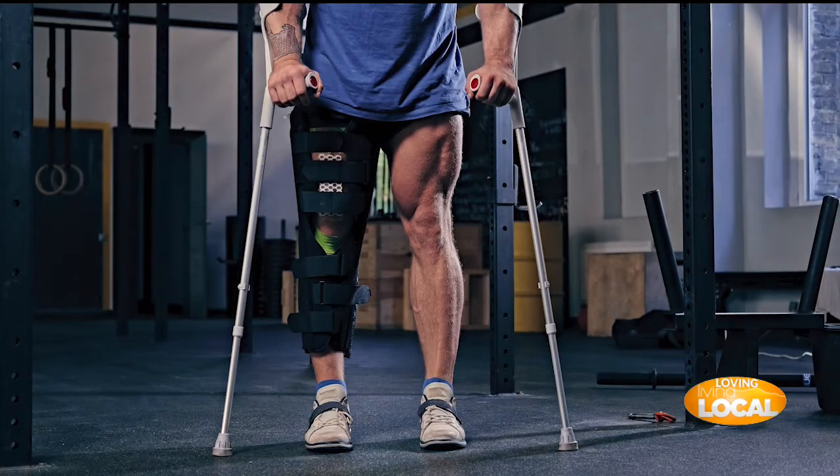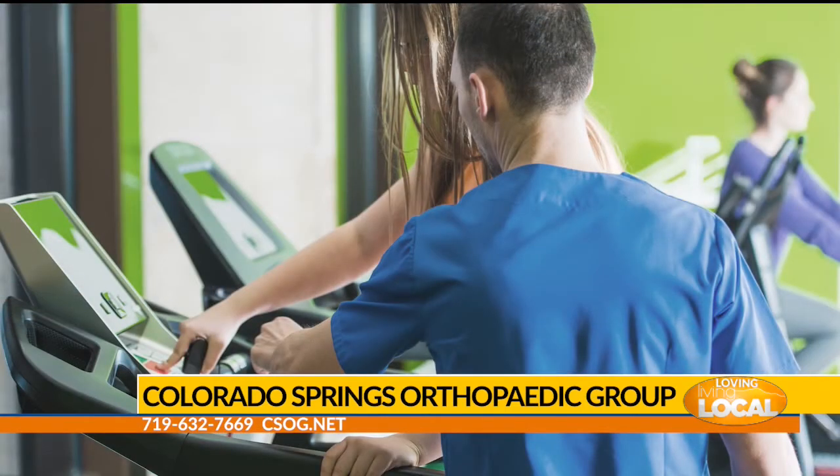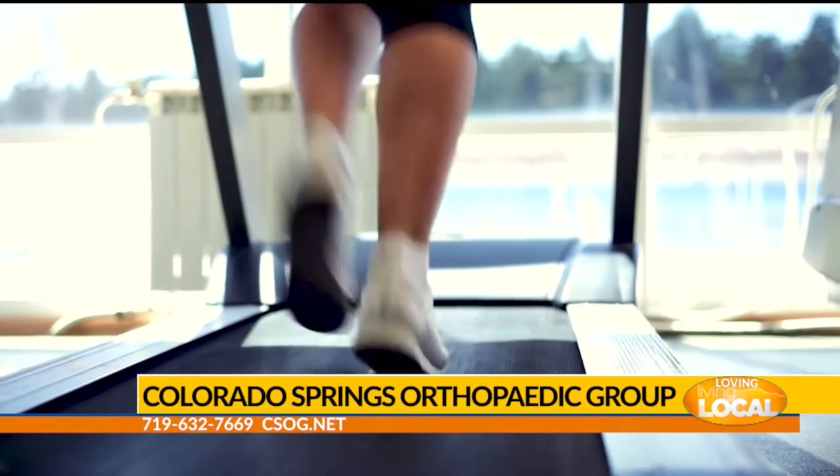What is the recovery time looking like for that? After surgery, the patient will be placed in a brace and do physical therapy within their first week. They'll work on range of motion and strengthening exercises of the lower extremity over the following few months. At about three months or so, most patients can jog or run in a straight line. And over the next four to six months, we add in things like jumping and pivoting. At about six months, most patients return to full activity. However, for elite athletes, it can take nine to twelve months before they return to the same level of play before the injury happened.